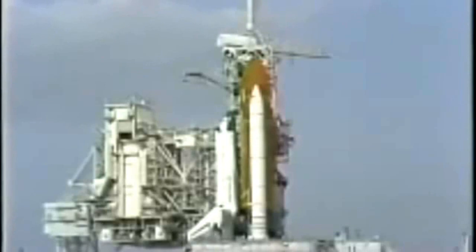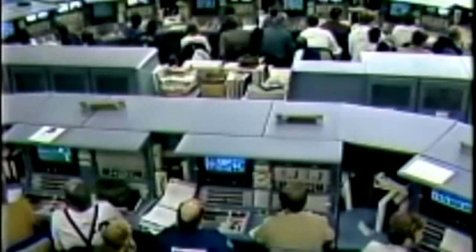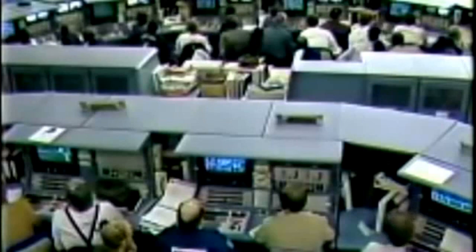Roger, that's in work. Pilot Brian Duffy reports that the action to clear the caution and warning memory system is now in work. He'll be reporting back caution warnings clear, no new messages — action reporting complete, no surprises there. Close and lock your visors. Good luck and Godspeed, Atlantis. Thank you, guys very much. Let's go for ET-LH2 pressurization. Replenishment of liquid oxygen to the external tank is now being terminated.